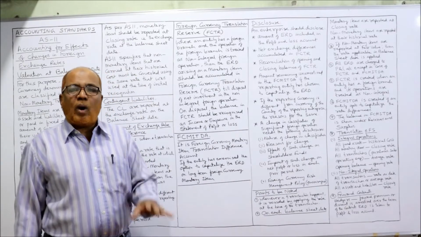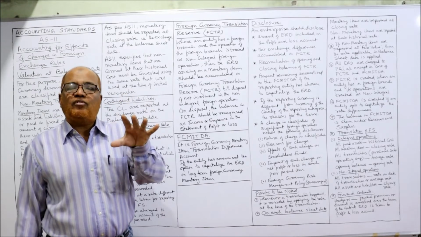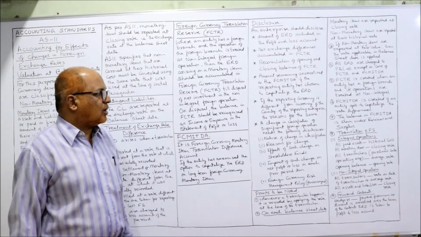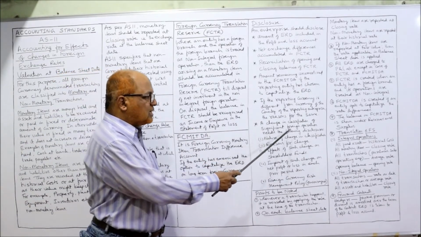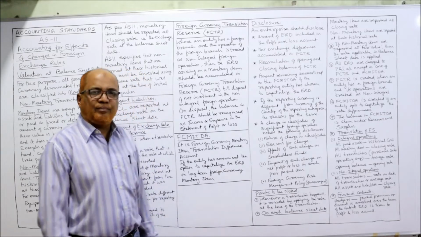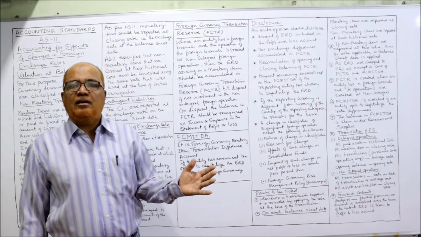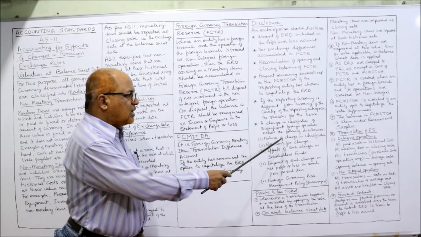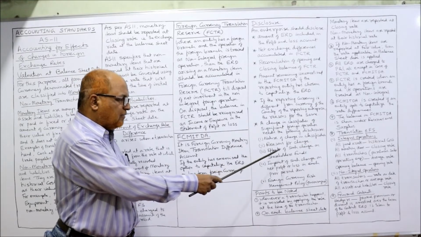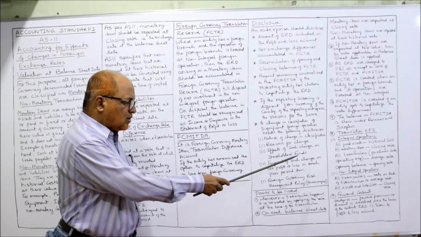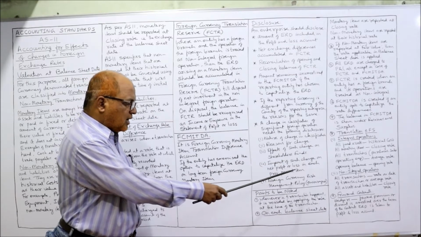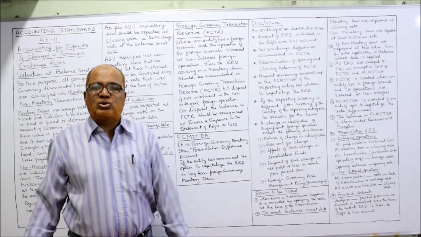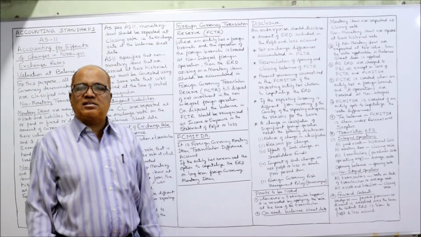The currency difference. Why is this currency difference arising? What type of transactions is this reporting currency being conducted with foreign currency? A change in classification of significant operations needs the following disclosure. When foreign operations are there, the reason for foreign operations should be disclosed. For example, nature of change in classification, reason for change, effect of such change, shareholders' funds, impact of such changes on the net profit or loss, and foreign currency risk management policy. So these are the items to be disclosed in the financial statements according to AS11.